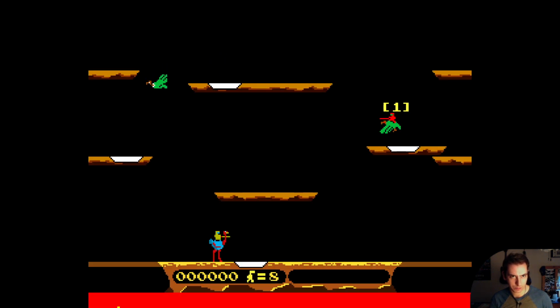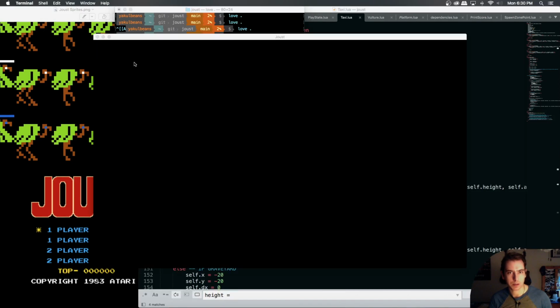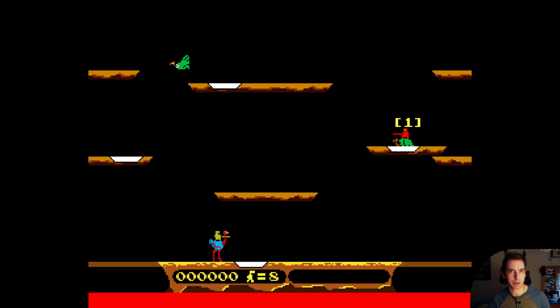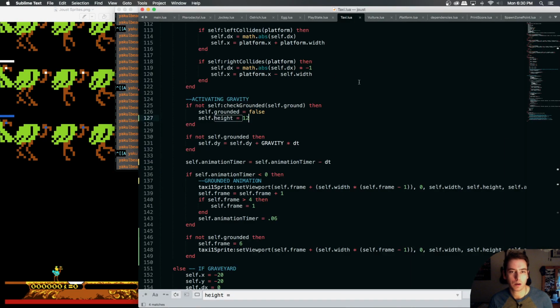I'm just putting in random numbers here to see how it works. But yeah, that's totally wrong. I wish I could play it slower than this. I want to see it slower. Delta time like half the speed. I don't know how to do that exactly. It's totally messed up.